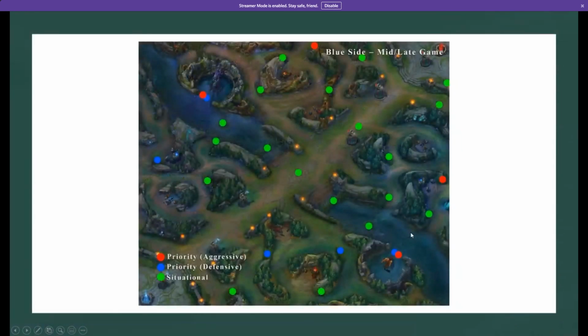I know the other area is the situational wards where, you know, these are all great deep ward spots. You can get them deep here. It's basically just saying any bushes, okay? I know there's a lot of green dots here. You don't have to listen to all of them. All you need to know really is that deep wards are great for mid to late game, especially if you guys have the advantage and are aggressive.